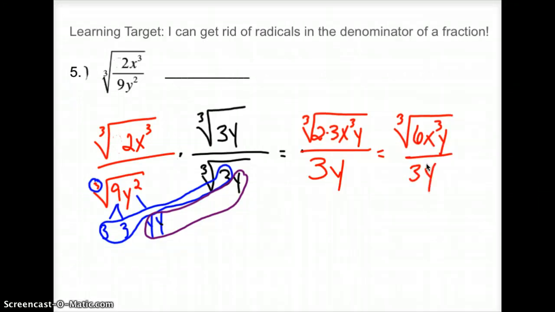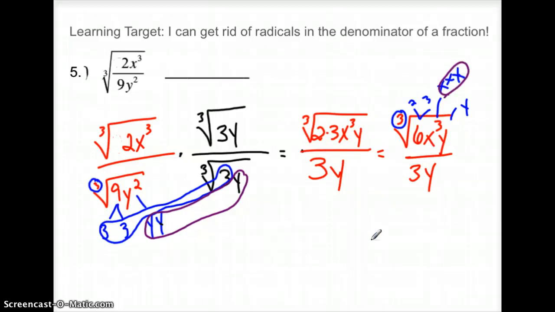Okay, so technically everything we've done is right, but as far as being done, I just want to warn you, sometimes, especially like on an ACT test or a college test, they're going to do this, where you did all this work to get rid of the radical on the bottom. But take a look. If you think about factor treeing the top, you've got 2 and 3, you've got 3 x's, but you just have a single y. Technically, do you have triplets on the top? And by golly, look at this. We do. So you've got to watch.